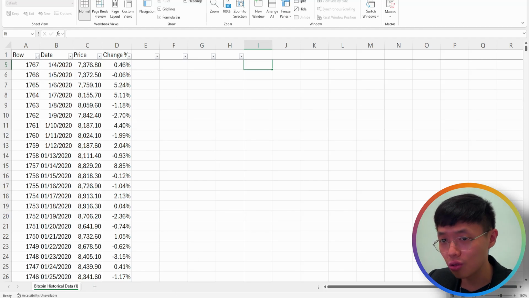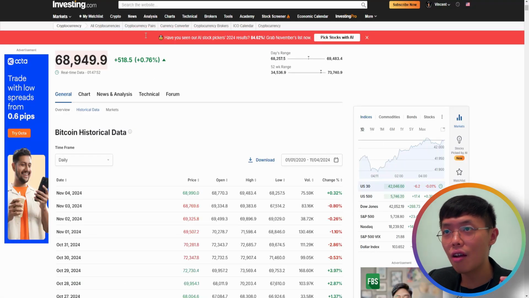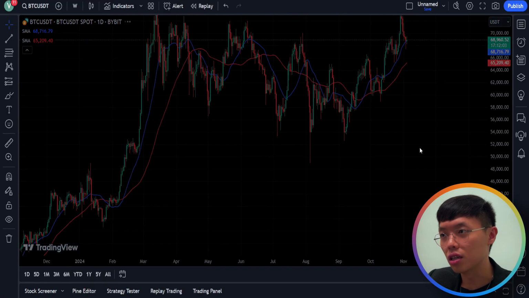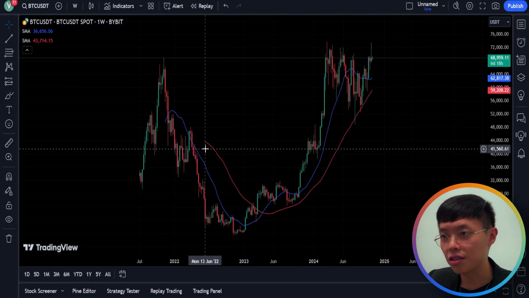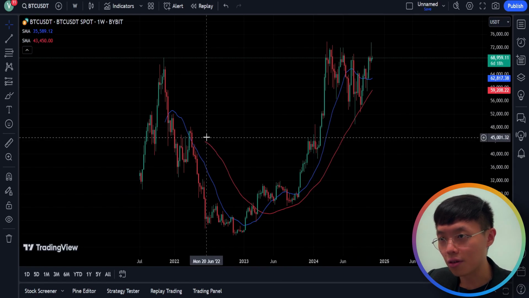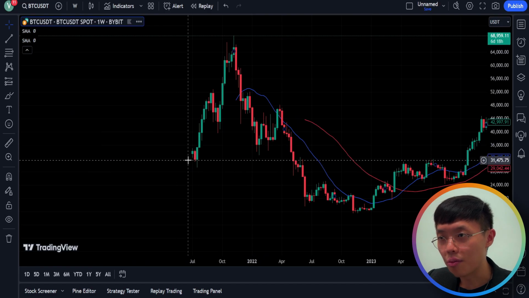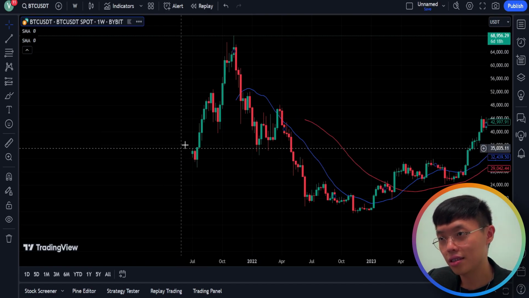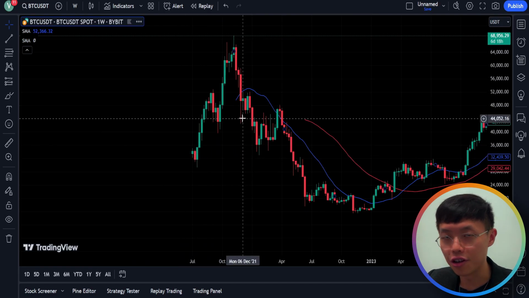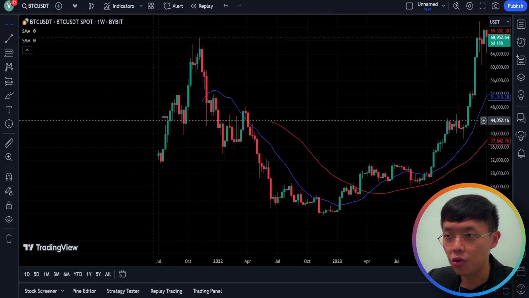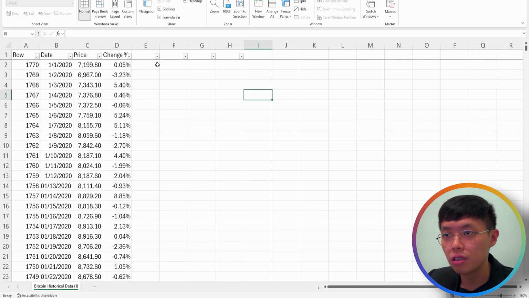If you were to notice the moving average, if I go to the weekly, as you guys can see, the moving average starts from here and the other moving average starts from here. But why does it not start from the very beginning? Because it needs some prices to average. For 50 you need 50 prices, for 20 you need 20 prices. So we cannot put the moving average close to here because we need some data.